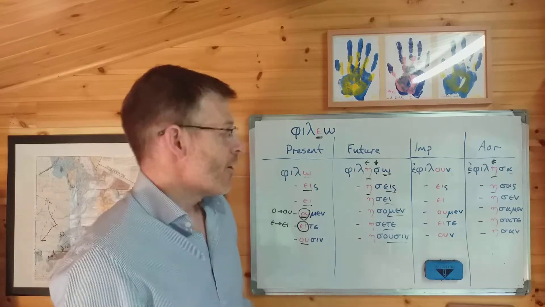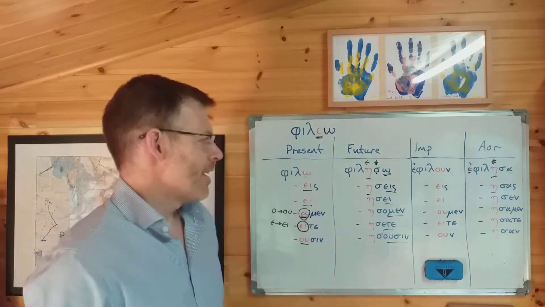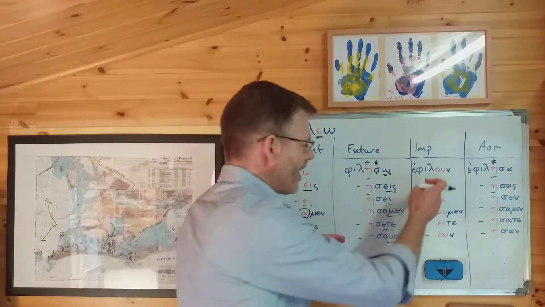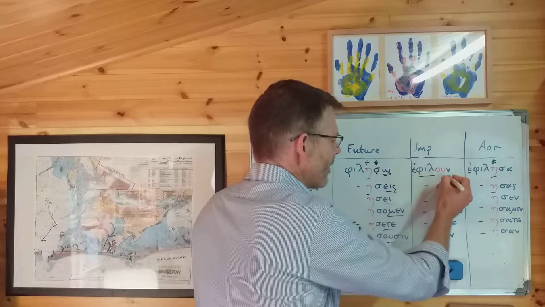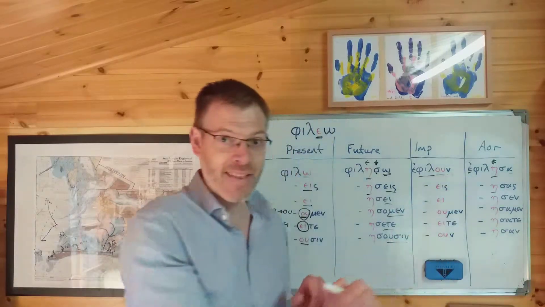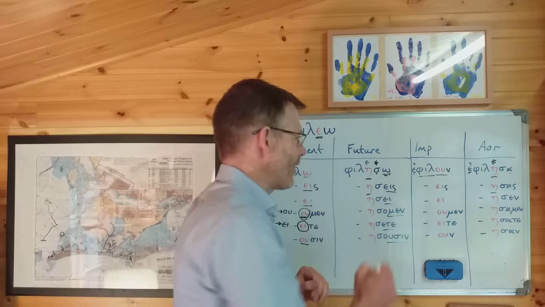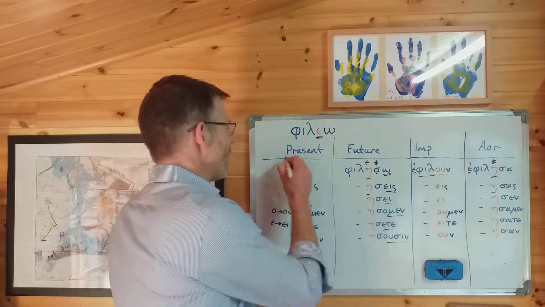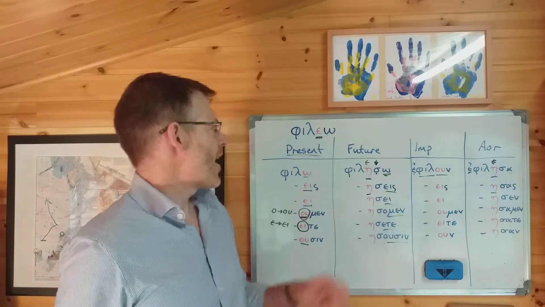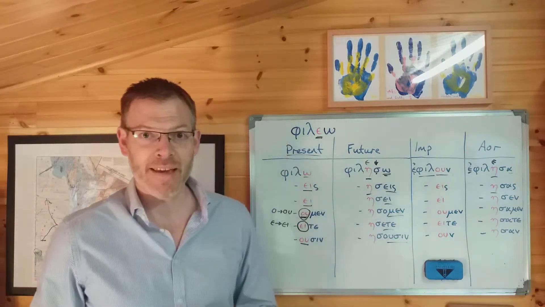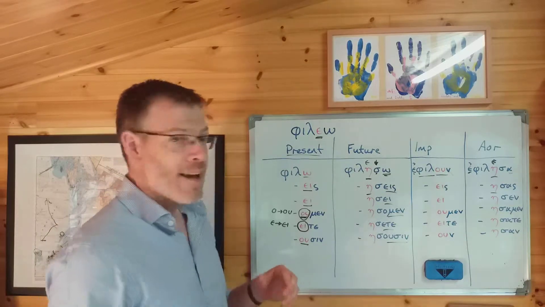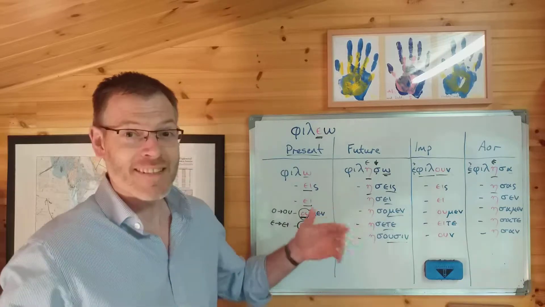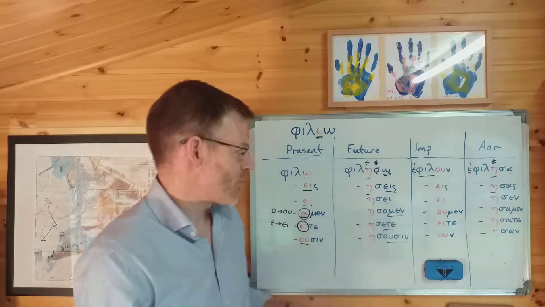So what of the imperfect then? Well, in the imperfect, you don't have the sigma suffix getting between the end of the stem and the ending. There's nothing there in the way. You have the epsilon augment to identify the imperfect, but no sigma suffix. So in that case, you're back to the principle that we highlighted with the present tense, where the epsilon likes to be part of something big, and therefore it either turns into a long vowel, or it turns into a diphthong, and it turns into the diphthong that corresponds to the vowel at the beginning of the ending.